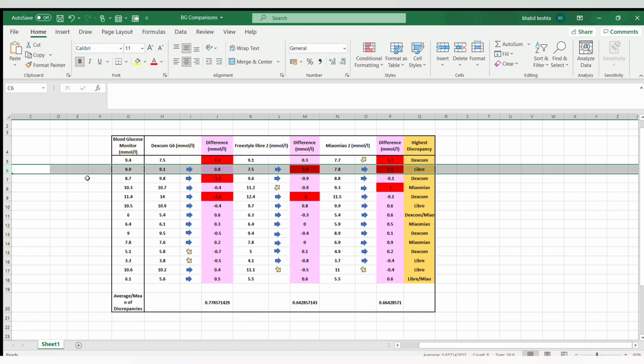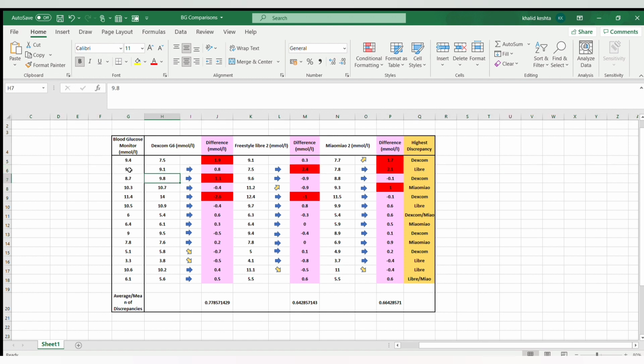But we jump to the second value. Difference here, like the blood glucose monitor says it's 9.9 millimole per liter. DEXCOM is 9.1. Now the LIBRE is 7.5. Big difference, 2.4. The MIAOMIAO is 7.8. Another big difference, 2.2. So what I'm trying to say is that not because one time one of the gadgets gave you a different value than the blood glucose monitor, it means that it will remain doing the same. Do you get where I'm coming from? So here, LIBRE and MIAOMIAO were accurate. Here, DEXCOM was accurate. And then the trend goes on. I don't need to go through all the values.